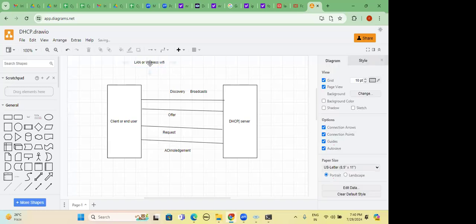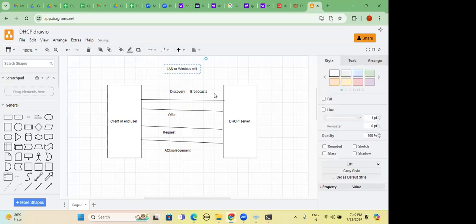So this is the overall DORA process, guys. In the practical way, whenever any end user or client sends the discovery request, that request goes to all the network devices connected in the entire LAN, office or data center, and the DHCP server responds with an offer stating that I am the DHCP server, how can I help you?